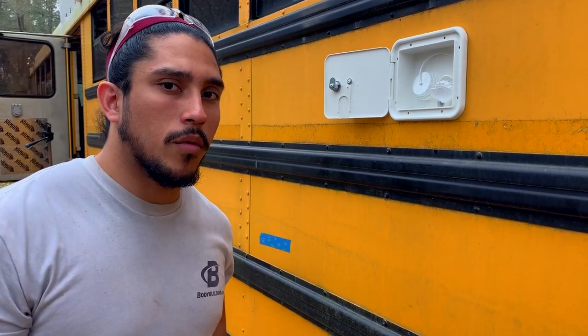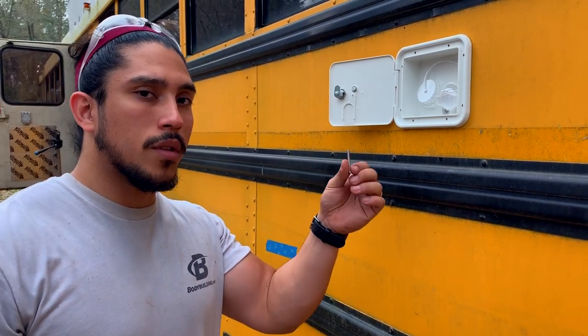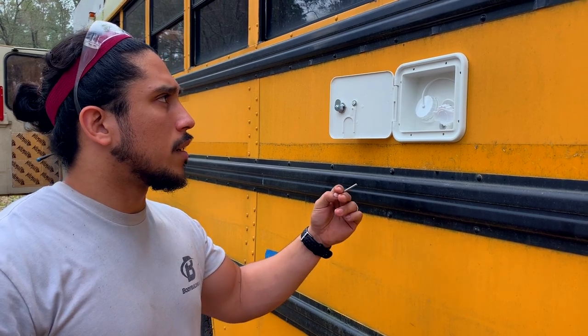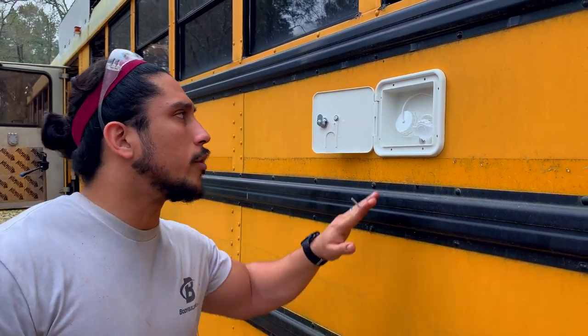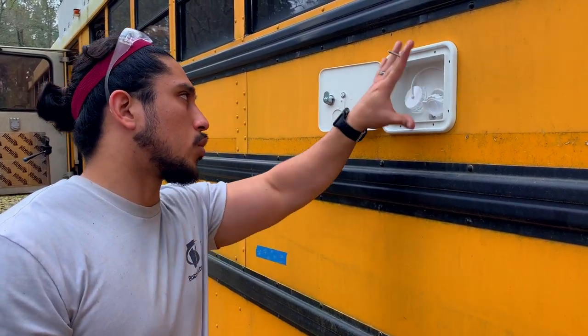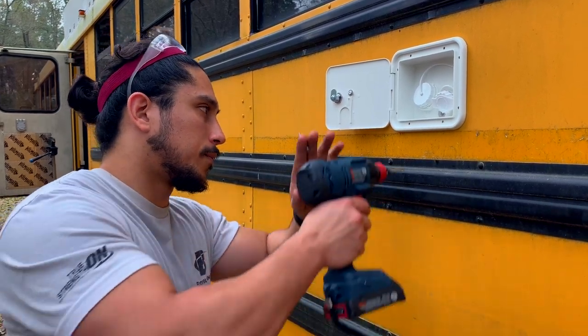So what I'm gonna do now is I'm going to go ahead and pre-drill a hole for the bolts. We're using bolts and nylon lock nuts, because we just want it to be as secure as possible. We're gonna use four of those, and then we'll use the four left that came with the actual system. So that's what we're doing now.